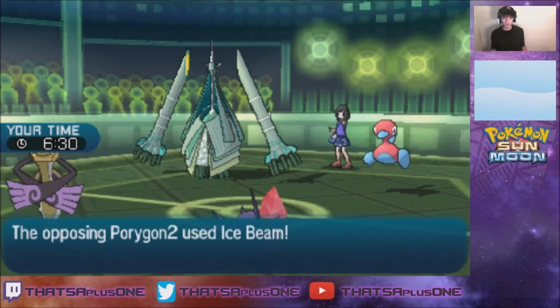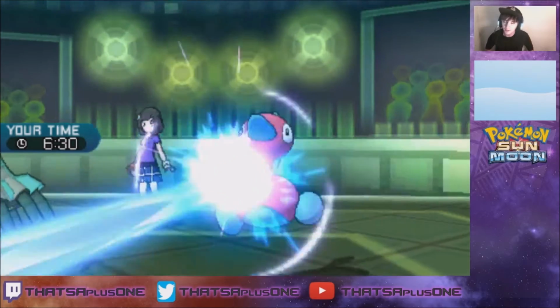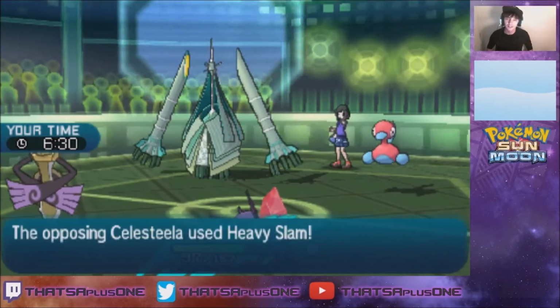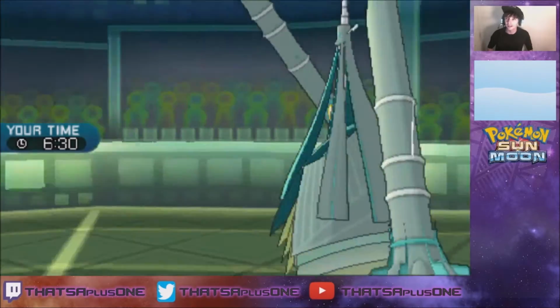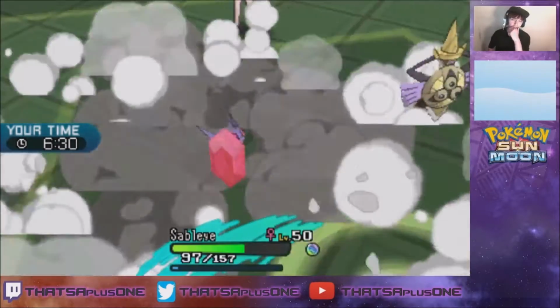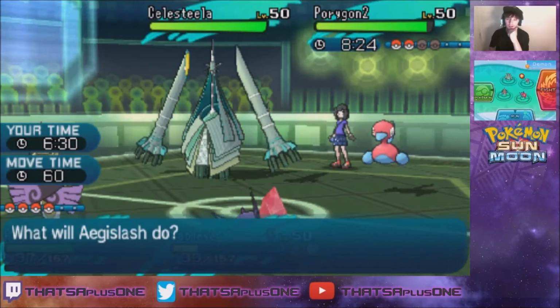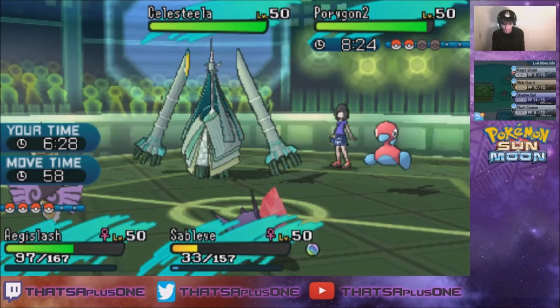I miss my Will-O-Wisp. That's incredibly unfortunate. That's actually really bad. He's going for Heavy Slam. Yeah, that's really bad. That's about as bad as it can get, actually. Because the dimensions return to normal. I should be able to get a Recover off in time.